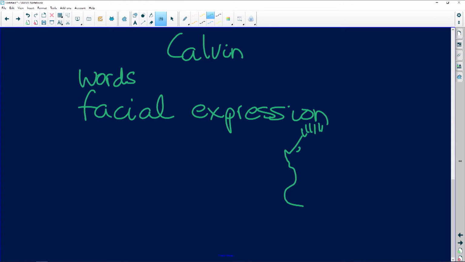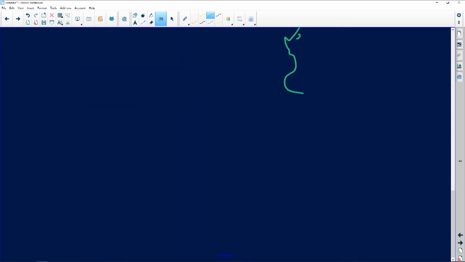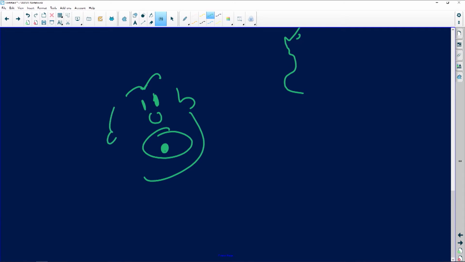So we can't really see his facial expression, but blimey, can we see it in frame 2. So in frame 2, let me just go down. His nose is like that, his eyes are like that, his eyebrows are joined together there. His mouth is like this with his tongue in the middle, and you've got his ears like that, and his hair's all spiky, okay? So what can you see that he's doing?